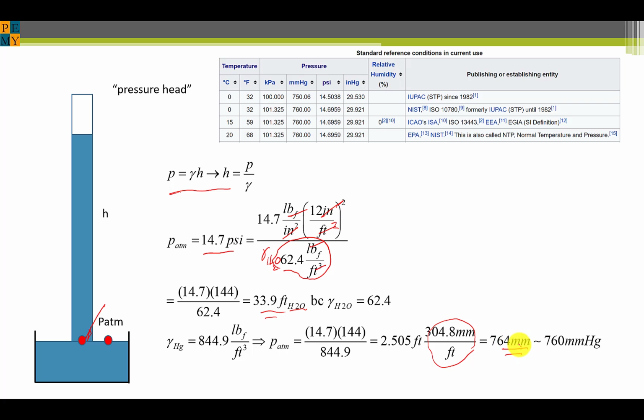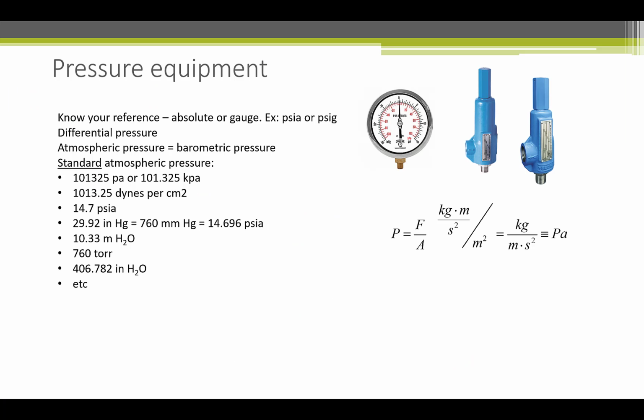Now note that this does not equal the 760, which is the standard measurement of barometers, but that's simply because of the choice of units, and so you always have to be careful about which system you're using. You can see here that a standard atmosphere is 750 here, but in this other system, ISO and NIST, it's 760. So this is critical to watch out for when you need to do accurate calculations, which is generally not the case.